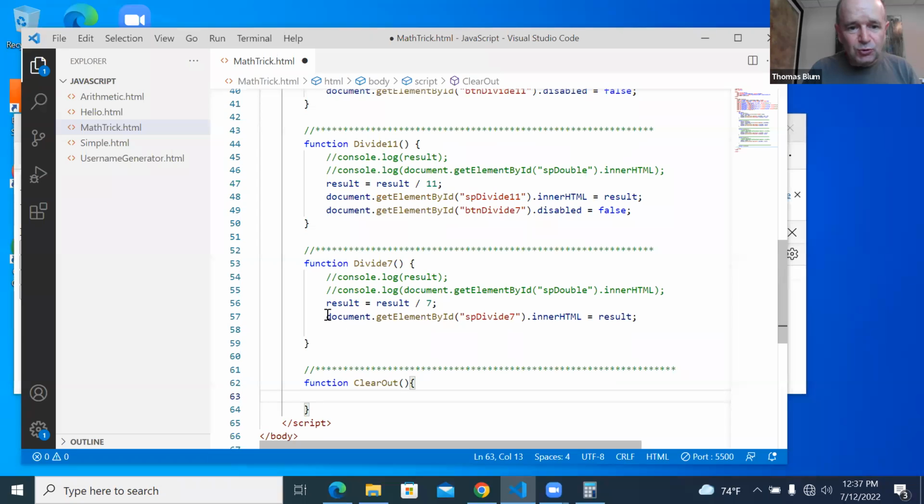I want to take all of my spans and turn their inner HTML to dash, dash, dash. And I had four of them.